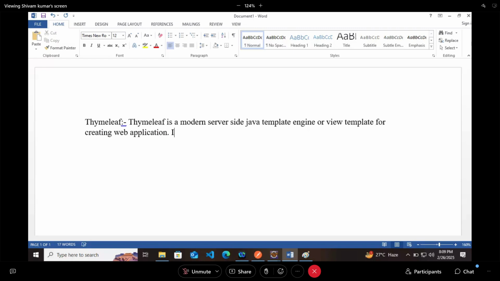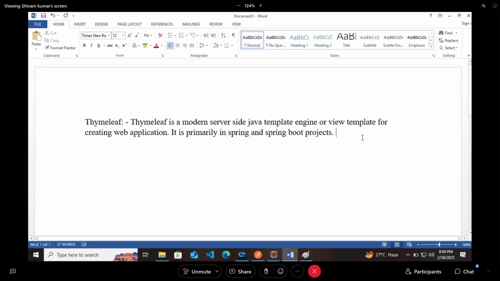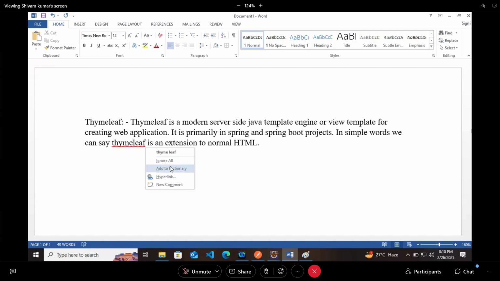It is primarily used in Spring and Spring Boot projects, so it is especially built for Spring and Spring Boot. In simple words, Thymeleaf is an extension to normal HTML.